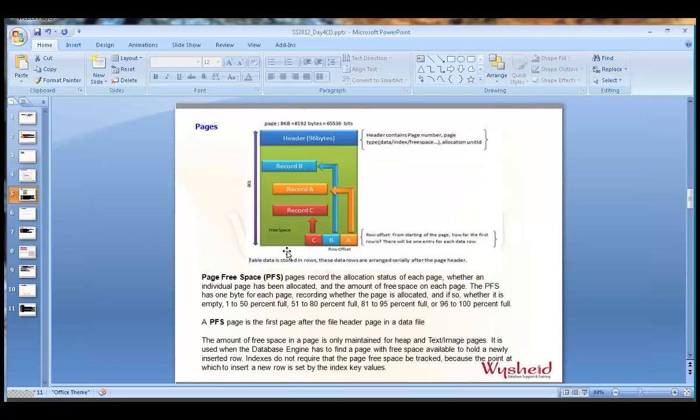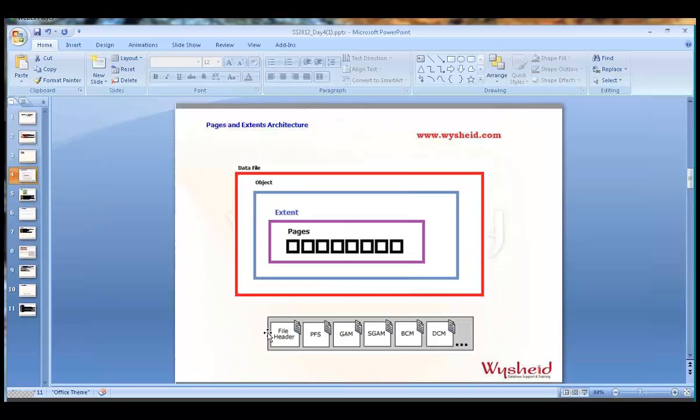Okay, I will go through the video, Pawan. Thank you very much. And PFS will be managing the pages, how much space is utilized in the page will be tracked by the PFS pages, and these PFS pages and all the allocation unit or tracking pages will be there in the first data file of a database.